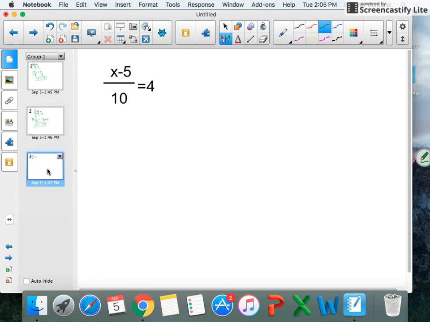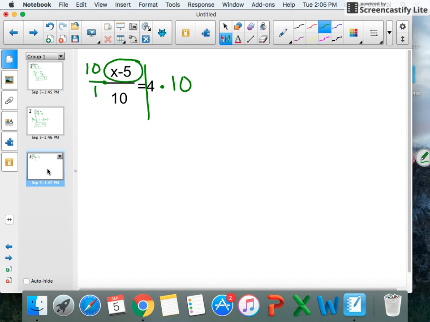And then our last example here, we have the quantity x minus 5 divided by 10 equals 4. So again, here I'm going to circle my x, and x is attached to the minus 5, so I'm not going to do anything with that for my first step. This says divided by 10. The opposite of dividing by 10 is multiplying by 10, so I'm going to times 10 on the left-hand side, meaning I have to times 10 on my right-hand side.